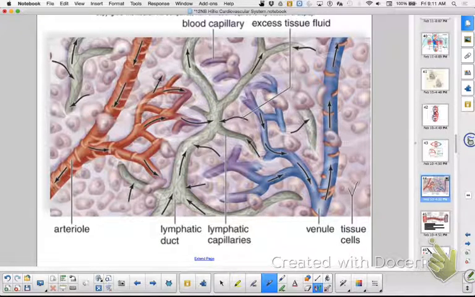Say that word. Hydrostatic pressure. That hydrostatic pressure on the walls of the capillary, how many cells thick is a capillary bed? One cell thick, right? And you're going to have little spaces between those cells. So when the blood pressure is like squeeze, squeeze, squeeze, and that fluid comes in on the capillary wall, it's going to start to push fluid out between those cell walls. Now that space is not big enough for a red blood cell or a white blood cell to get out, but the fluid, the plasma around those cells, it's going to get out. And what does it have in it? Oxygen, nutrients, waste, hormones, all those types of things.